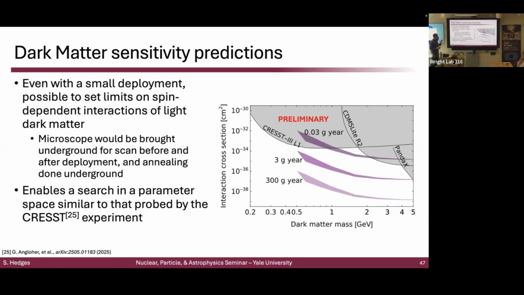With this, we're talking about trying to do a kind of active dark matter search rather than using these old samples that we've talked about. So we would take lithium fluoride to a site like Gran Sasso or SNOLAB. We'd anneal it underground, do a scan with our microscope, expose it, and then do a scan a year later. And we think with this, we can set some limits or probe some parameter space for lighter spin-dependent dark matter, in a very similar part of the parameter space as the CREST experiment that's exposing. They also use lithium fluoride for their searches, and I think they're looking at something like 50 grams for that.